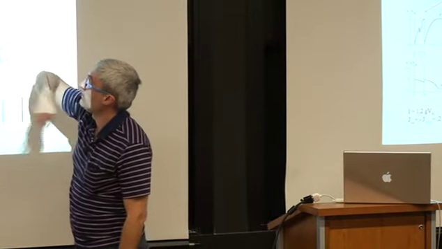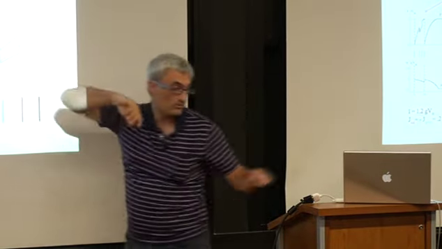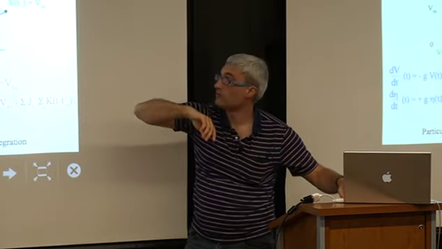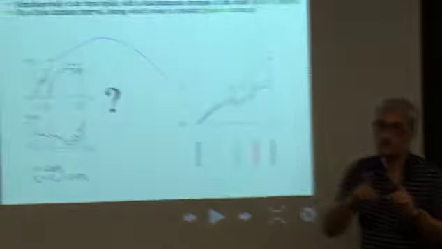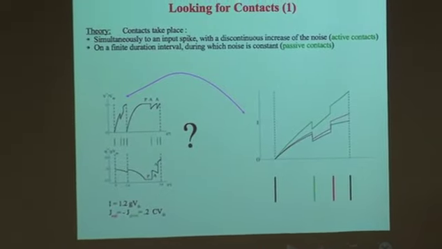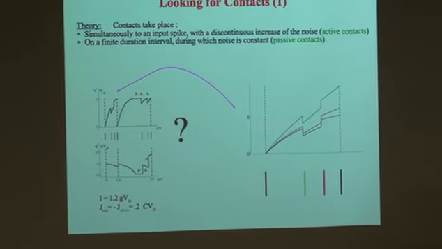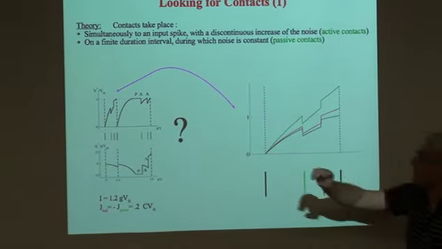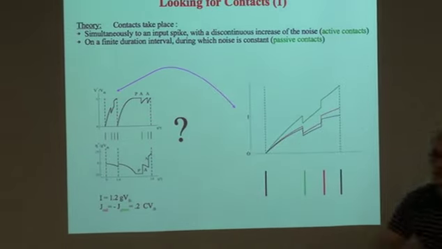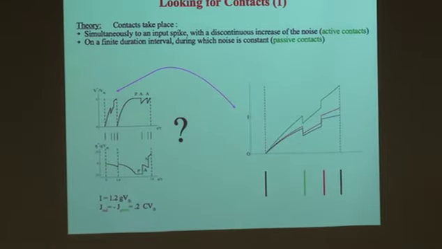What we can show is the following: this purple regime, the contact regime, might be of two different kinds. Either you have an isolated contact, that is, the contact of the potential with the threshold is just an isolated point. It's not a whole interval. The potential just touches the threshold and then goes down without crossing it. That may take place only when there is an input spike, so at a time corresponding to an input spike. That cannot take place at a different time in between two input spikes. This can be shown. And if you have such what we call an active contact, then the value of this deterministic noise will increase.